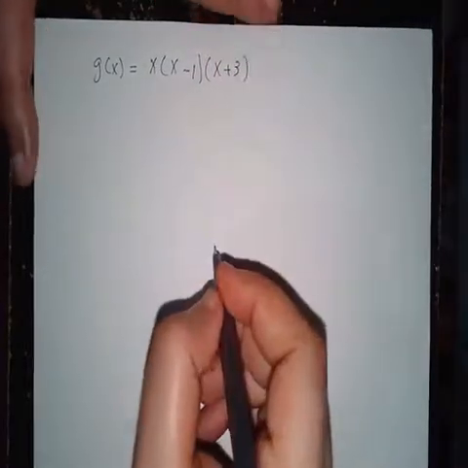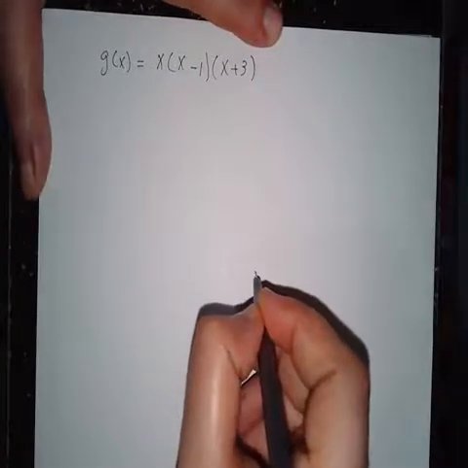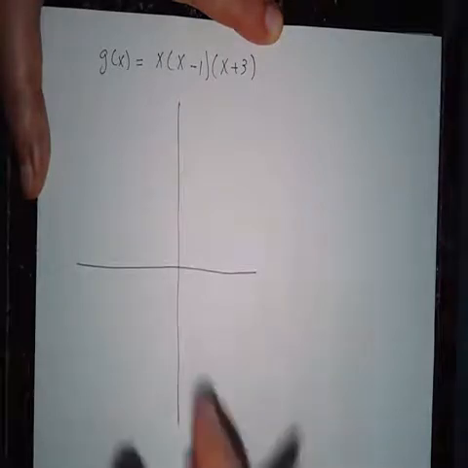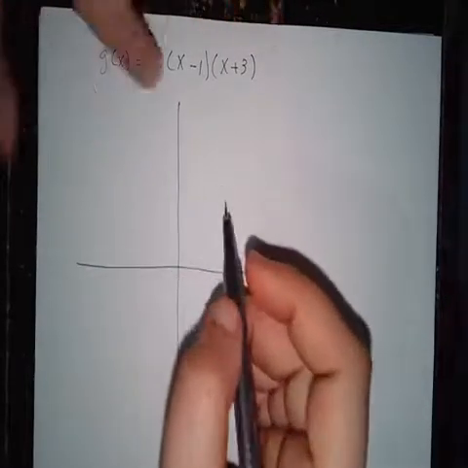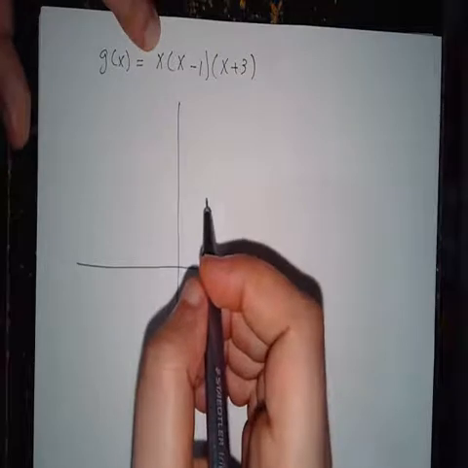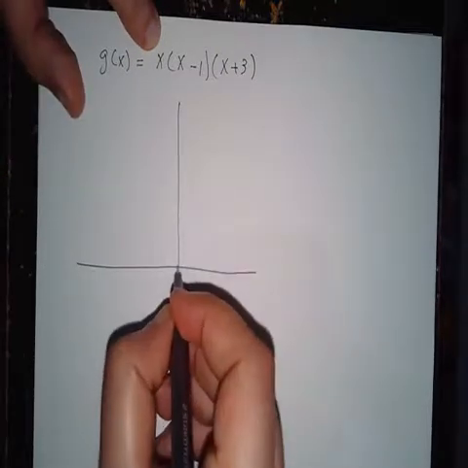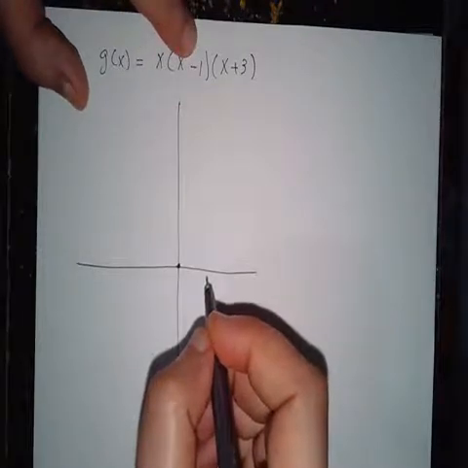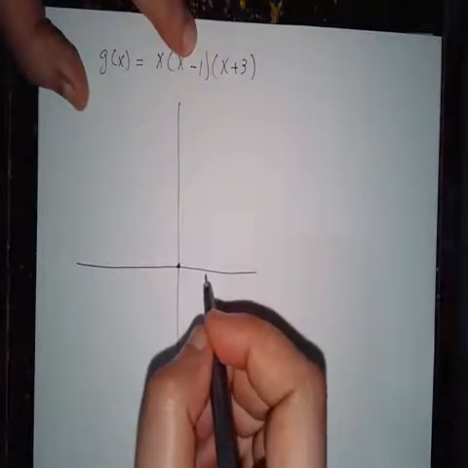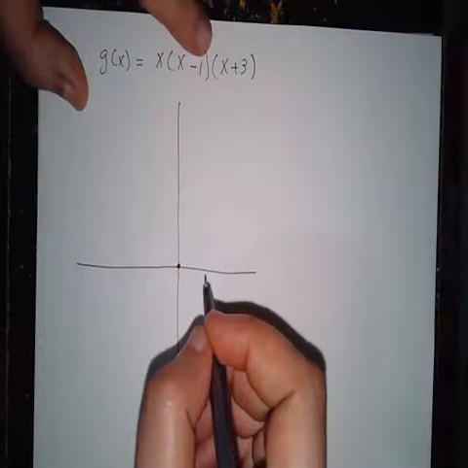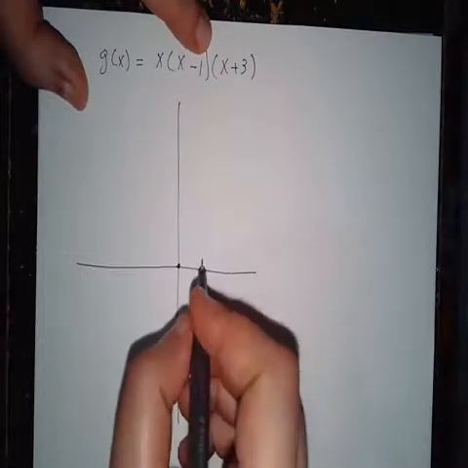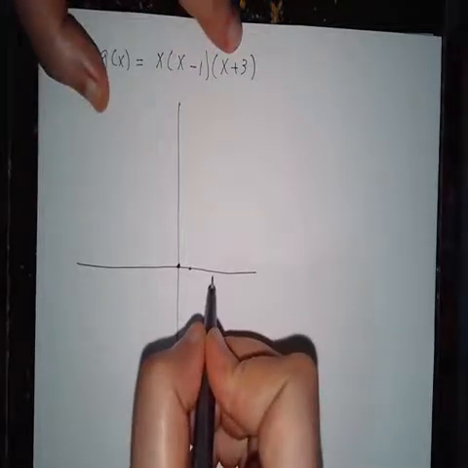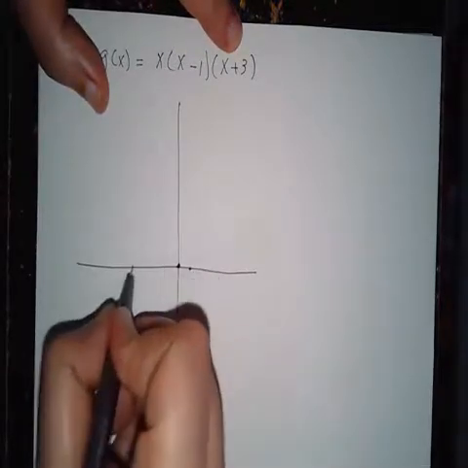And if I want to graph this, it would look like this. So we said this one's always going to be 0. So this x is 0. That means we have a point at 0. Over here we said that the negative means what? That the answer is actually going to be positive, and it's always the number you see. So it's going to be positive 1. So I'm going to go to positive 1. And over here is going to be negative 3 at x.